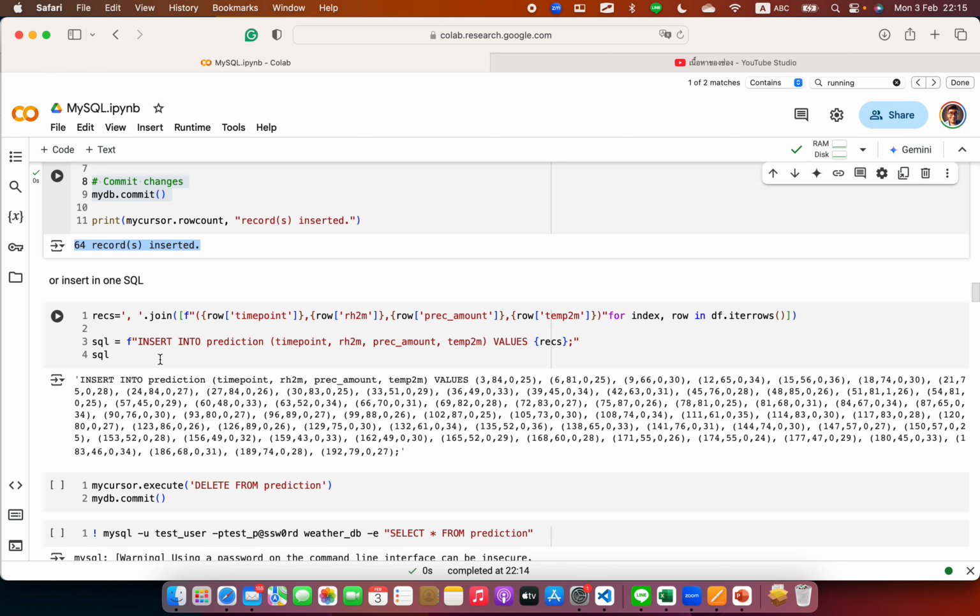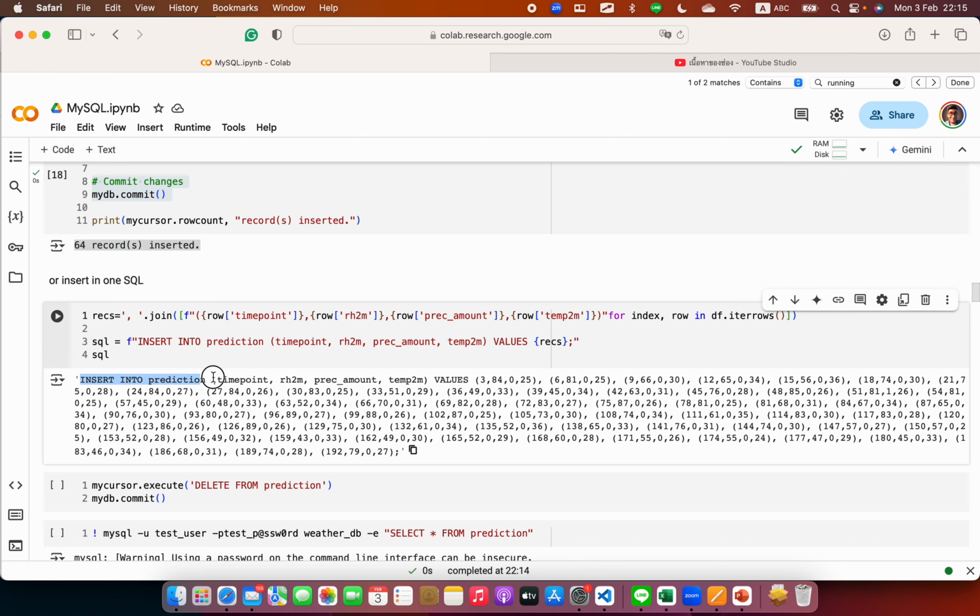Okay, so next I will use one single SQL, but look at this. I will combine all values into this one. This one is the same thing, right? But for the values, I use all records separated by commas.